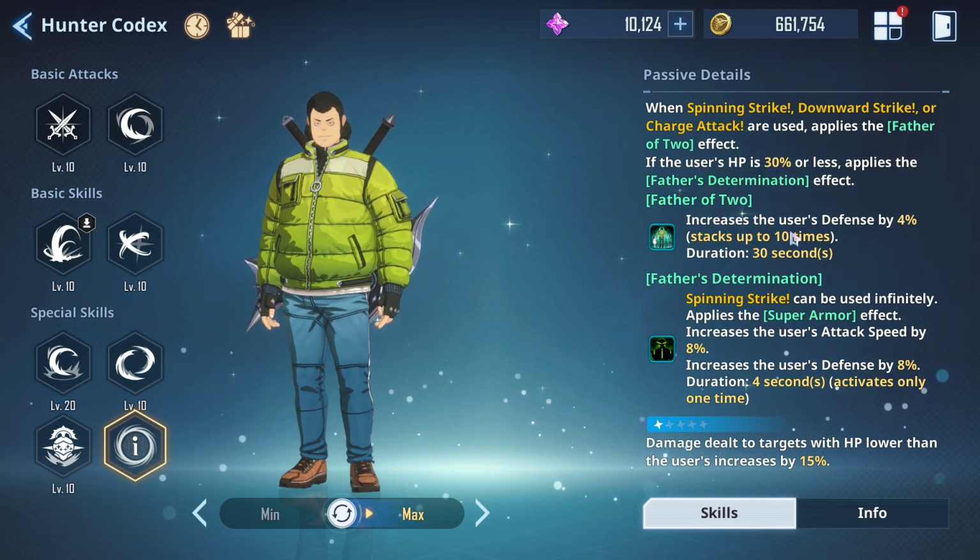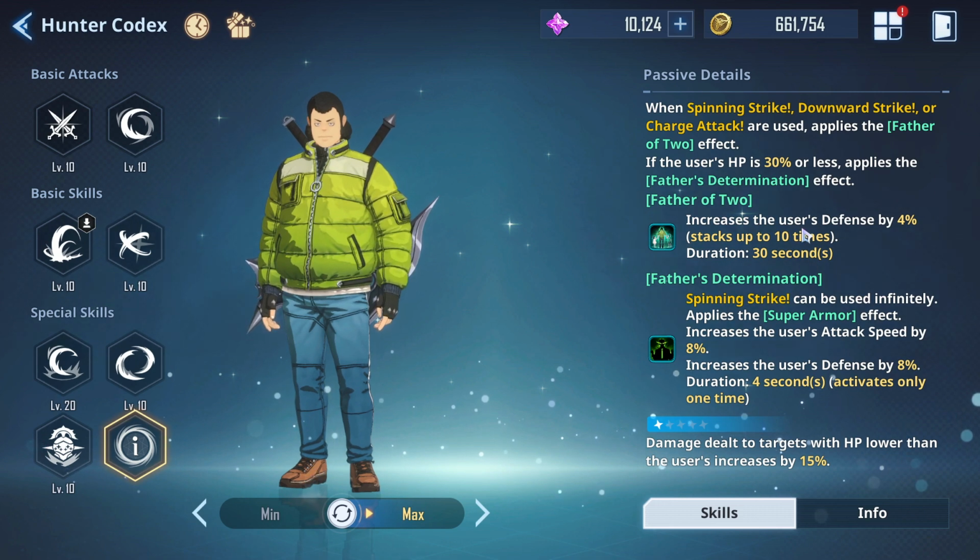So Father of 2 increases the user's defense by 4%, stacks up to 10%. Sorry, 10 times, so that's 40% you can get in defense. This one lasts for 30 seconds. I thought this would have been more on the offensiveness rather than defense, but it is what it is.